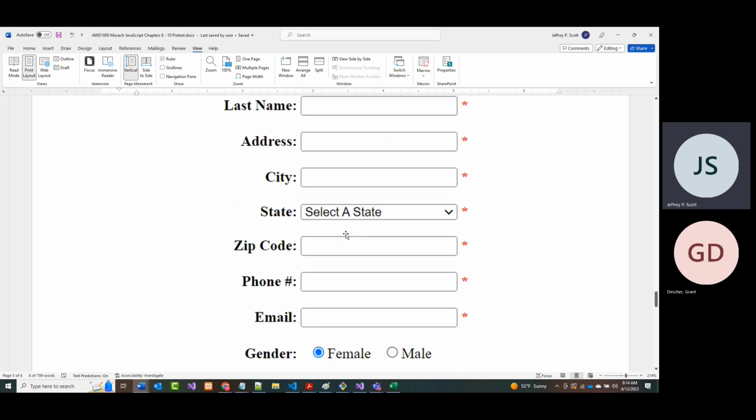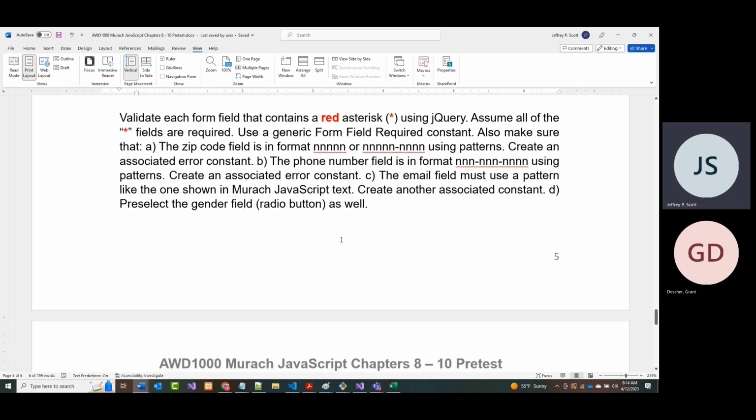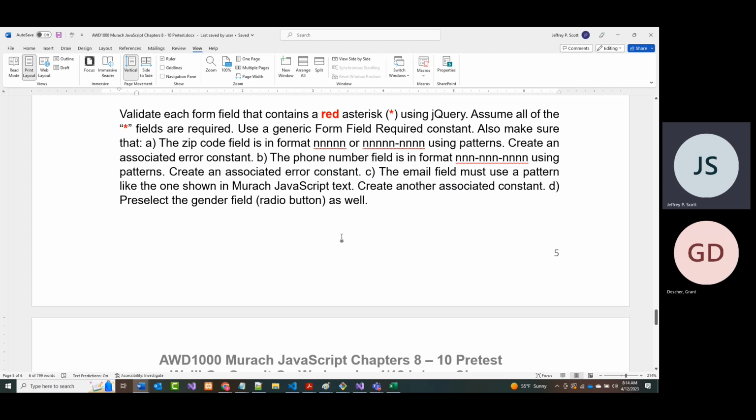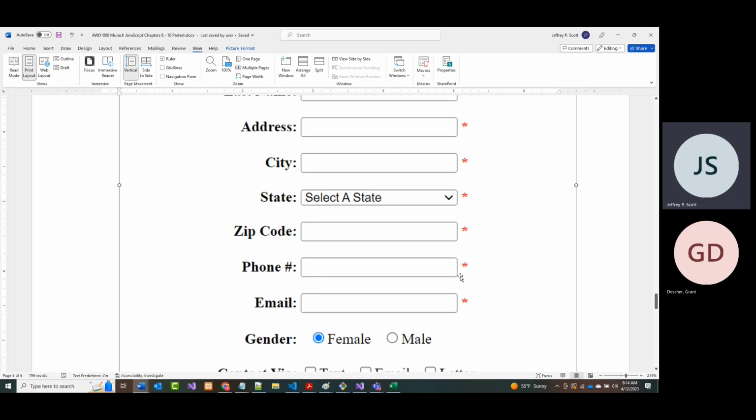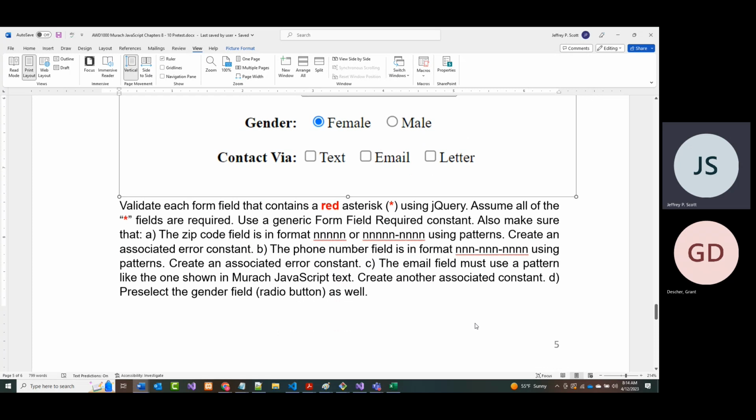All right, again, I'm going to show you exactly what I did in just a minute. So as it says there, we are supposed to validate each form field that contains the red asterisk, but as already mentioned, what I'm going to do, and I can't remove that from here, this is an image, all right, but the one with the state is not going to be mandatory.